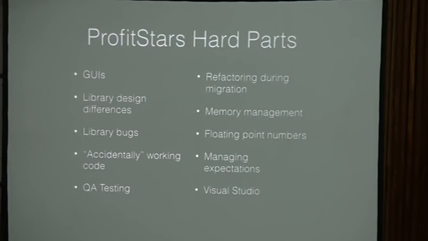Now, the hard parts. Essentially every migration project I've ever worked on, the GUI is probably one of the toughest parts because of the order of events and when they get signaled. One example on the Delphi project: in Delphi, I think if you set the text of a widget, it did not signal the event that the text had changed if you explicitly set it through code. But, of course, if you typed it in, the widget would signal the changed event. Well, in .NET, it always signaled the changed event whether you typed it in or set it through code. So then you end up with infinite recursion of events.